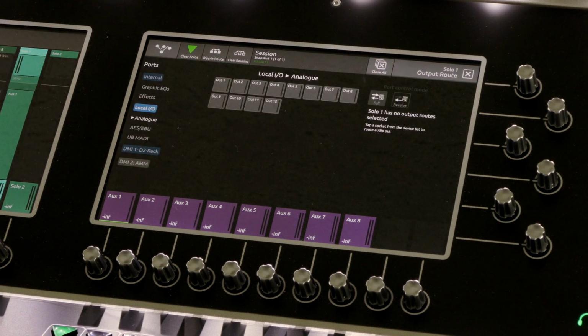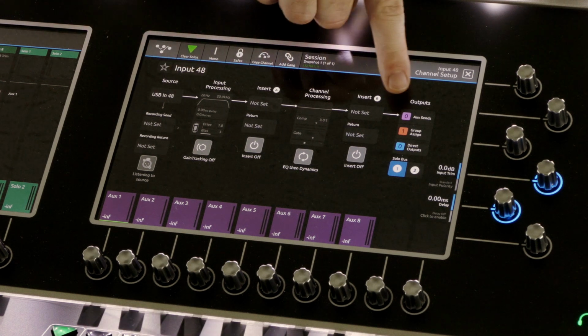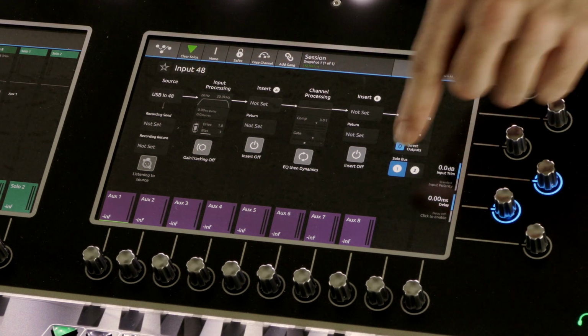To select which solo bus your channels are going to, open the channel setup window of your selected channel. On the right hand side, select which solo bus the channel is assigned to.